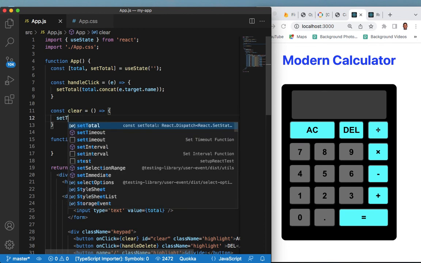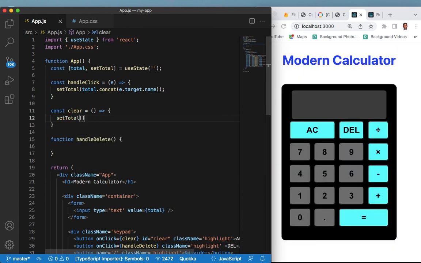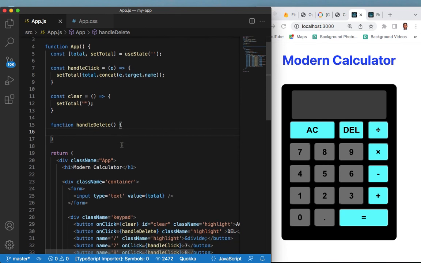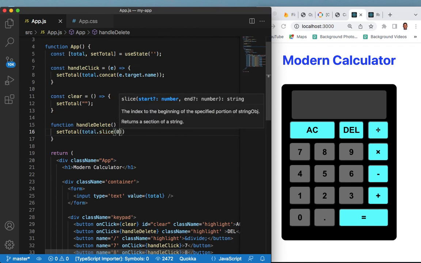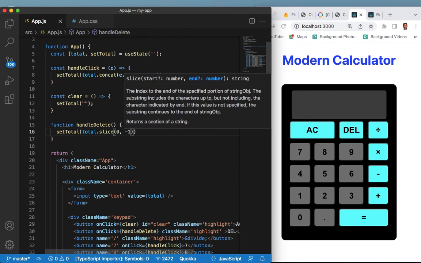So for this you can say set total, empty string, and then from that and delete, we'll set total, total dot slice, 0, comma -1.